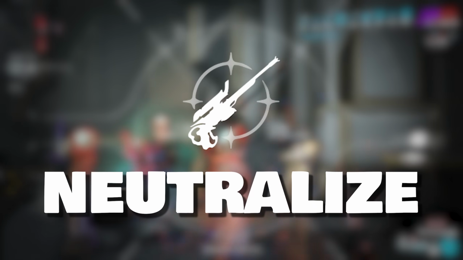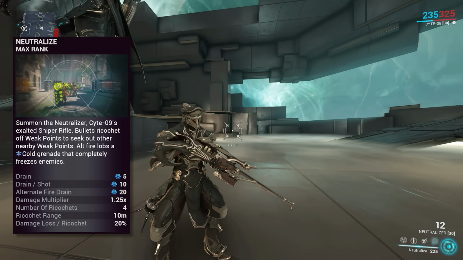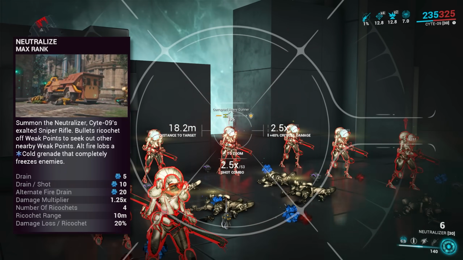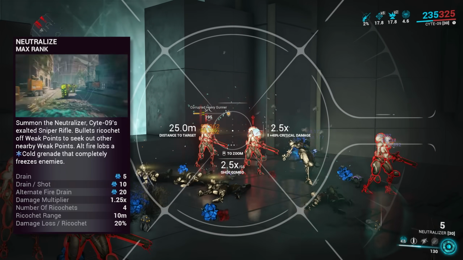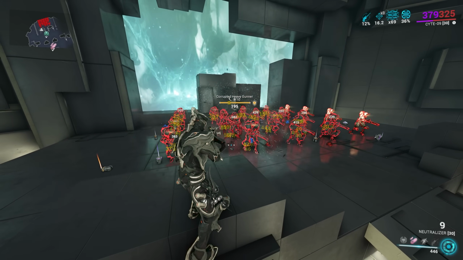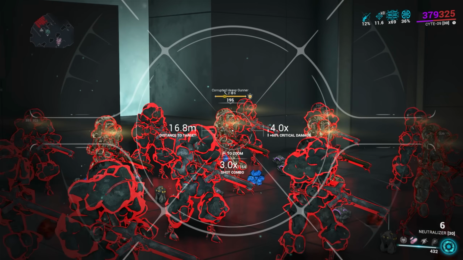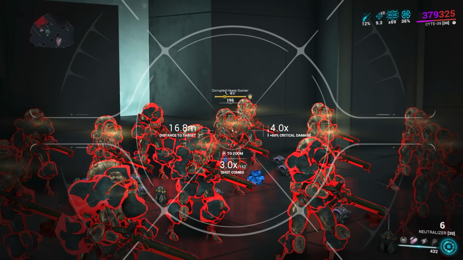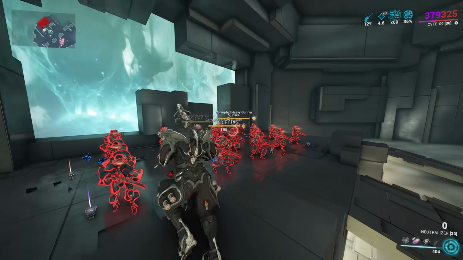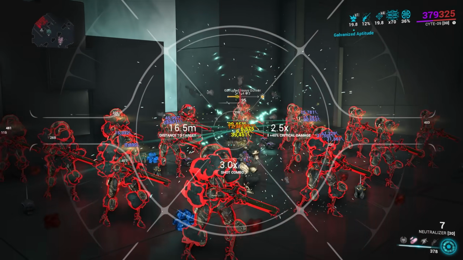Let's move on to our fourth ability, which is called Neutralize. This makes use of Neutralizer, which is his Exalted sniper rifle. Your bullets will ricochet off of headshots and seek out nearby enemies' heads. So it's just headshots all around. It also has an alt fire that lobs a cold grenade that will completely freeze enemies, as well as leaving a freezing zone that will continue to apply cold status effects for 5 seconds. Your sniper will have a damage multiplier that actually scales with ability strength. And on top of all of this, your headshots will ricochet up to 4 times to nearby enemies.